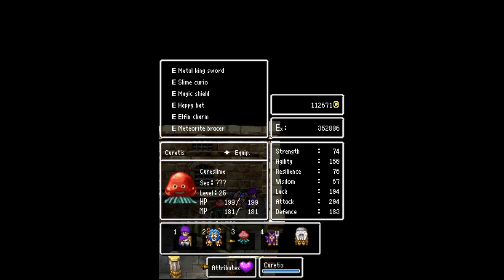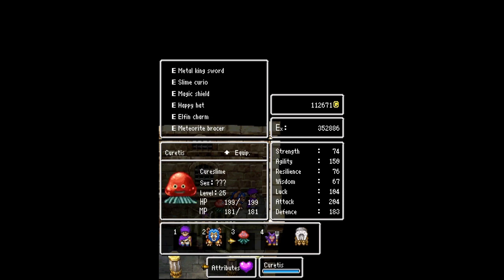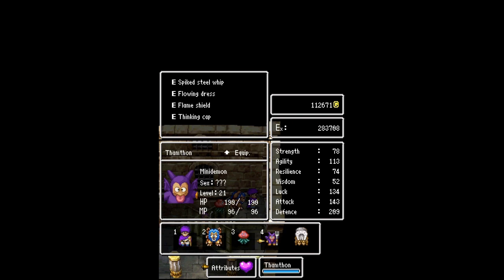But anyway, this is my 3-man party for this fight against Bjorn. It's going to be a little tricky. The main 2 that you should always bring with you in this type of party are either Rory or Curtis, because Rory is going to be your attacker, and Curtis is going to be the full support. And then it's up to you whether you want to bring Bud or Thamthon in this case, because they both pretty much have the same function.